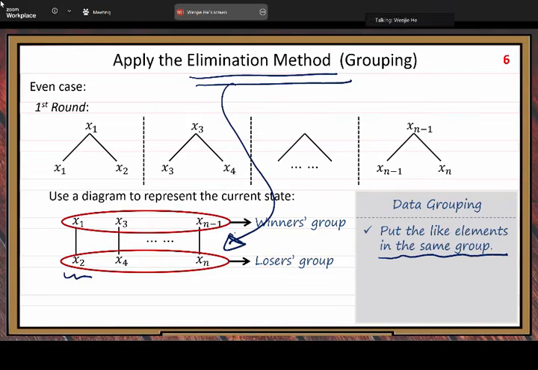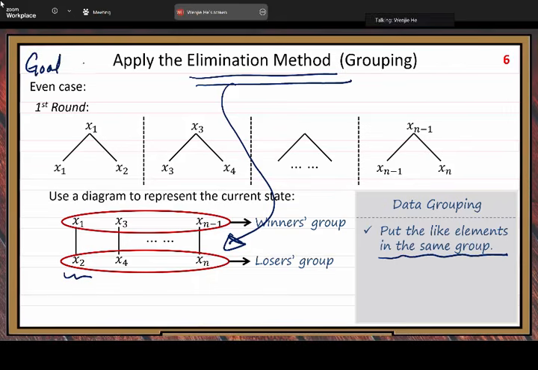So that's the first step. Second step, we need to make our critical observation. We need to make some very important observations here. What kind of observation?